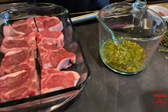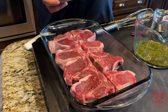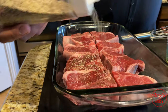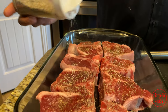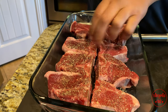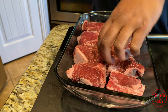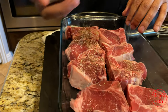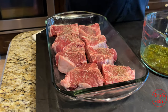We're going to keep the flavor simple. I'm going to use SPG because the lamb already has flavor of its own — I want the lamb to stand out. I don't want to hit it with a whole bunch of different rubs. So let's go ahead and give these a little sprinkle of SPG. You don't want to overdo it — just hit it on one side, turn them over, just like that.